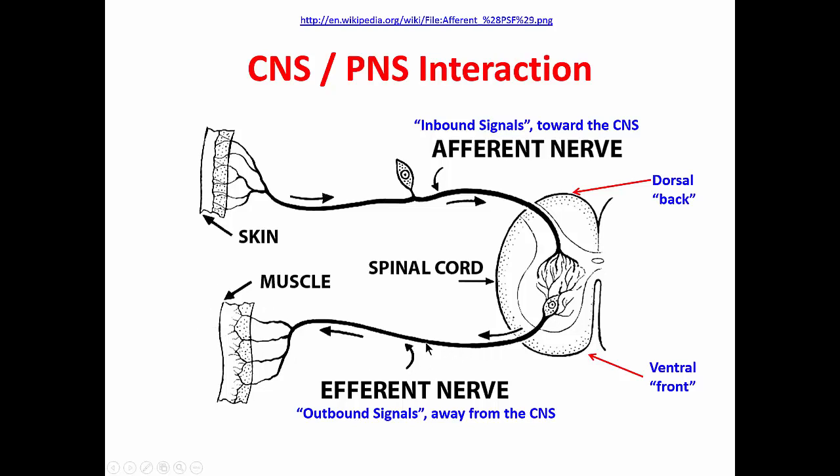And this is now moving out along these axons that we say are efferent nerves. Notice that this is spelled with an E, not with an A. And these are the outbound signals. Notice that these outbound signals are originating from the ventral portion of the spinal cord. So we have the inbound afferent signals. Those are going to register in the dorsal portion of the spinal cord. The signal might go up to the brain. The brain might send down a signal and say, swat that fly, and that signal will come out through the front portion of the spinal cord and make its way out to the muscles, where the fly will presumably get swatted.